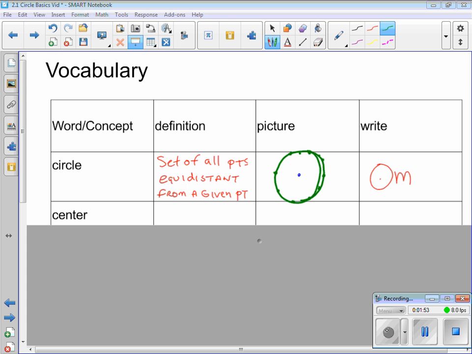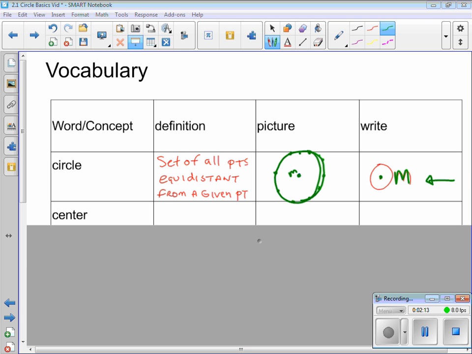If you look over here to the right, this is how I would name it. I would call it circle M. I'd draw a circle, put a dot in the middle, and then write the capital letter M, because we're talking about the center point. It could be any letter, O, P, whatever it is. But that capital letter is a point.